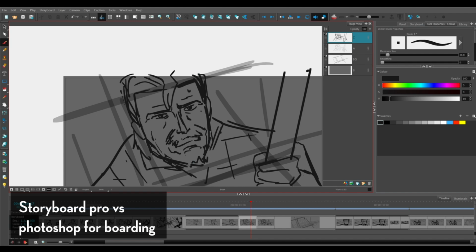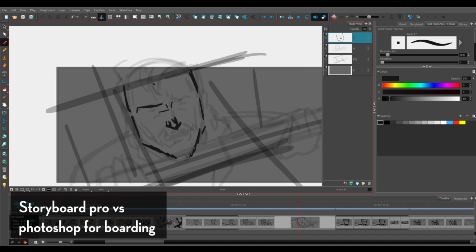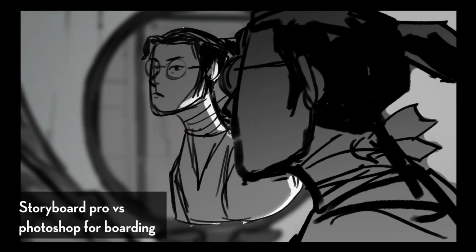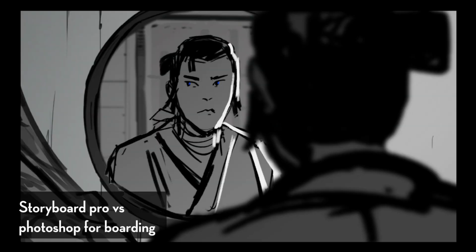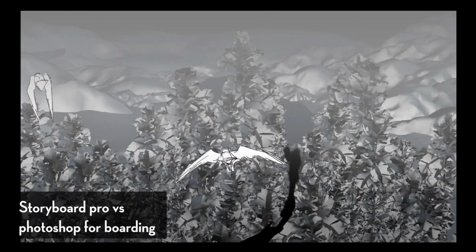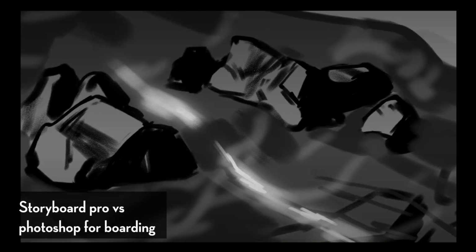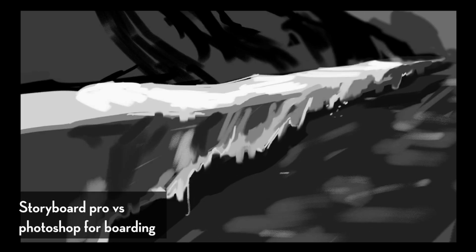Now, some of you guys might be asking, is it better to board in Photoshop or Storyboard Pro? And if you know how I work and what my goals are, I would say Storyboard Pro because it is a program made for animation production. But if I join a feature production that uses flicks in Photoshop, then I would just use Photoshop. Now, the reason why I used Photoshop for a show like Blue Eye Samurai was because the editors preferred it, my directors preferred it. I personally made Photoshop actions that automated the lighting process. They prefer specific PSDs, but I think if you're just submitting image files or image sequences, then whatever program you decide to use doesn't really matter. Unless it's for really specific reasons.